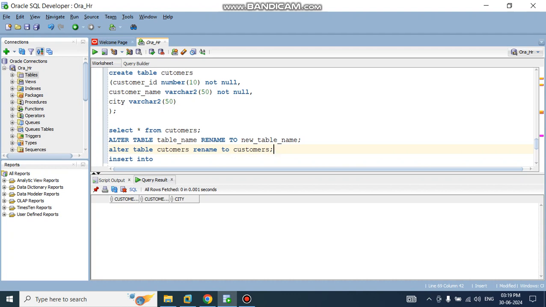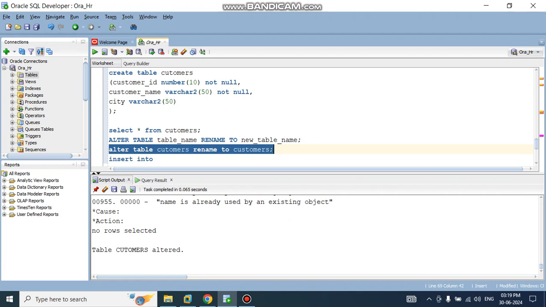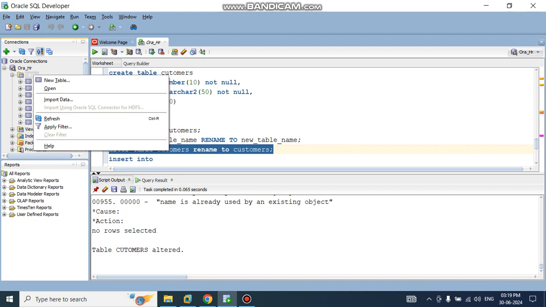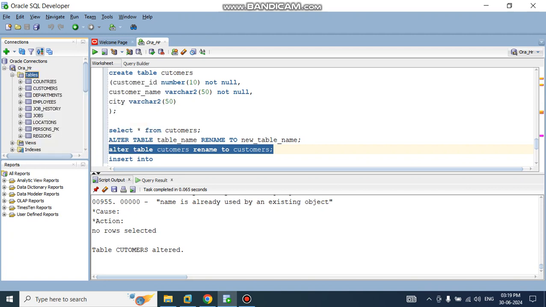Just run it. Table is altered. If you refresh the tables, you can see there is a table called customers, and you can see the columns customer ID, customer name, and city.